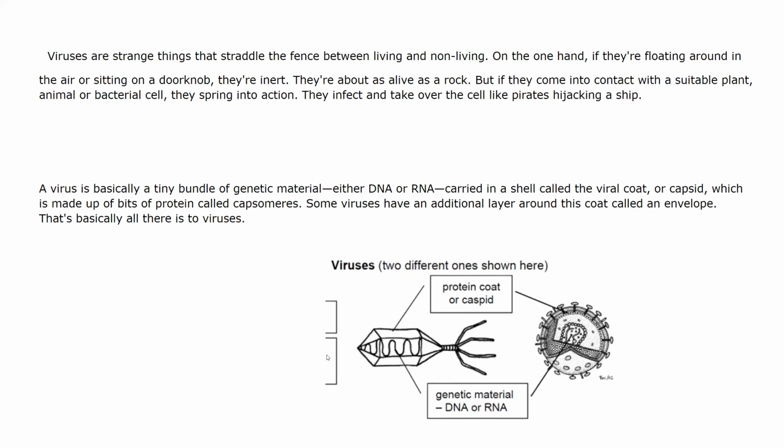Now the DNA or RNA, the genetic material, is actually quite sensitive, and it really needs to be protected so that it doesn't get destroyed. So it's protected by the capsid, and basically the main components of a virus are genetic material and the capsid or the coat. Here are two different types. Genetic material is inside here, and then you've got the coat on the outside. You do have lots of other parts, which we'll look at in the next slide.